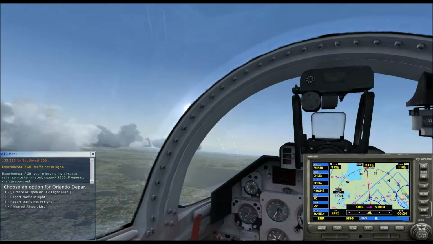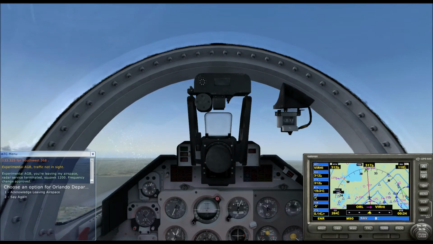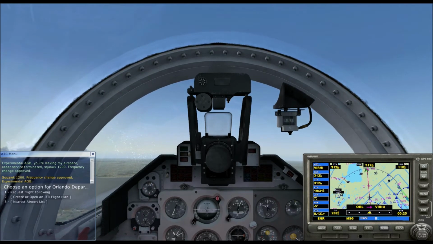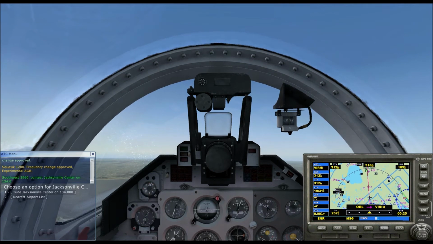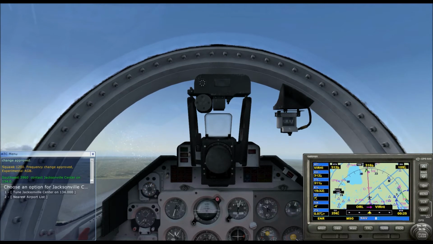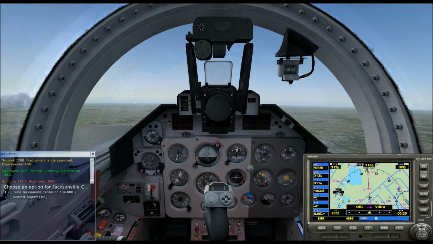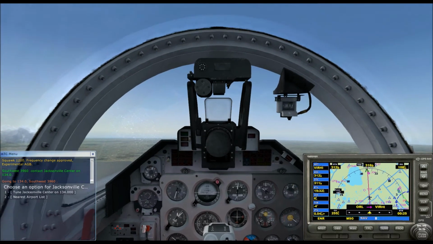Experimental Alpha Golf Bravo, you're leaving my airspace. Radar service terminated. Squawk 1200, frequency change approved. Squawk 1200, frequency change approved, experimental Alpha Golf Bravo. Alright, so let's tune Jacksonville Center and see if we can get some flight following going here. Okay, first things first, let's turn off our landing lights. There we go.